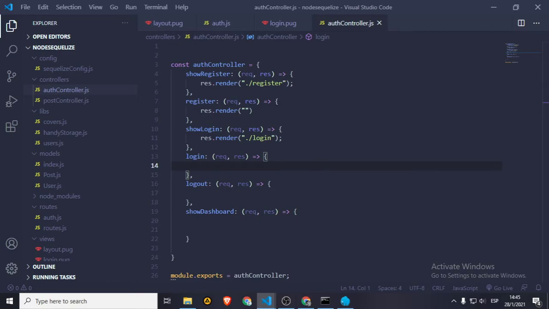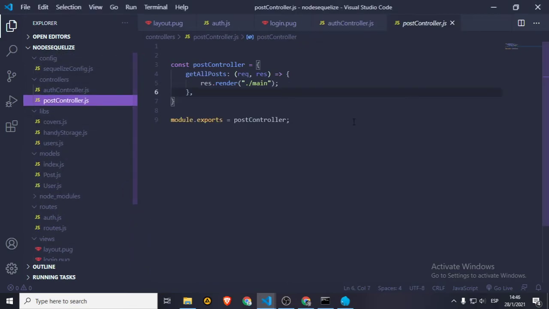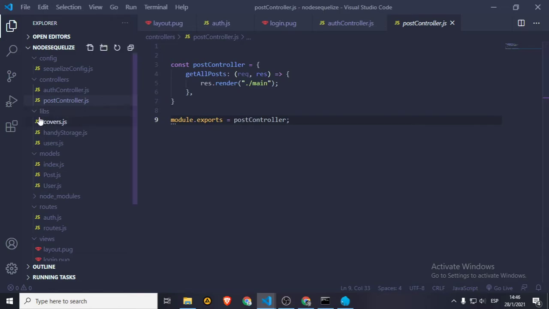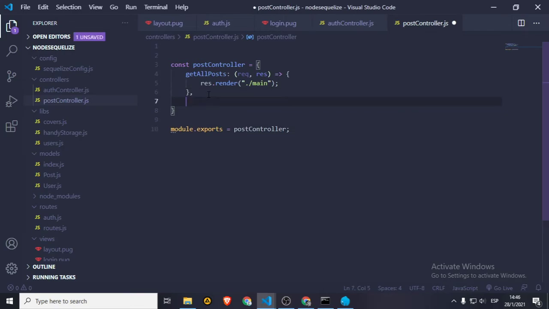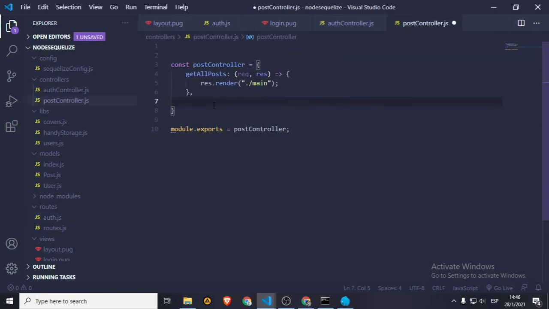So I'm just checking. What could we do now? If we add the register, it's going to be a ton of stuff. So you know what? Let's finish these views so we plug them in inside also the posts. Okay. Yeah, let's do that because it kinda is the same. No, I don't want the models, I want the controllers. Okay. So let's do the same with the post controller. So we already have all the functions inside the auth.js, okay, and also all the routes. So let's create the functions here so we don't have to do that later.